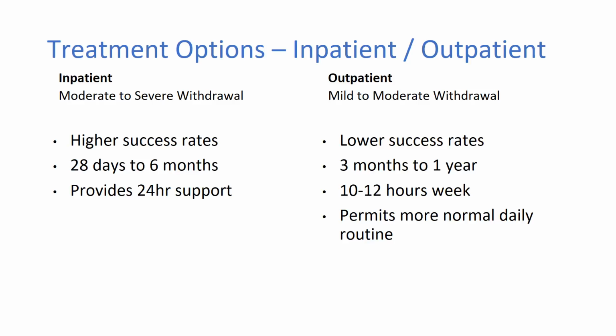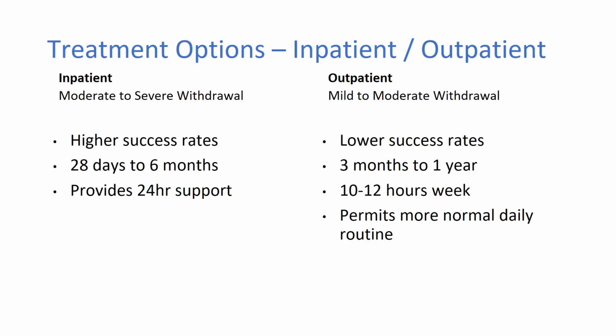So that being said, let's go through some of the treatment options step by step. The first one, or the first two really, are the inpatient and outpatient treatments. Notice that inpatient is typically more severe, so it is recommended for those at risk of moderate to severe withdrawal. Outpatient is recommended for those with mild to moderate withdrawal.